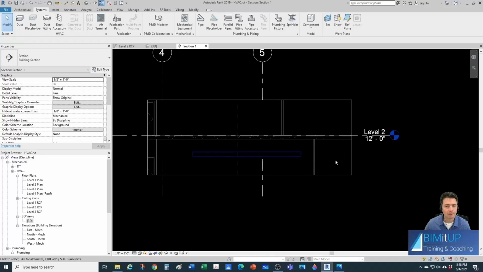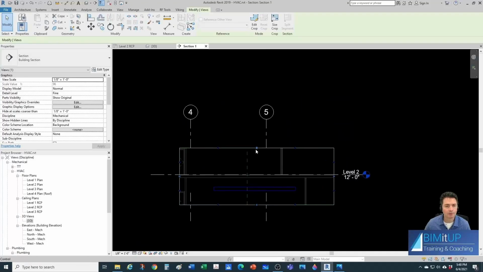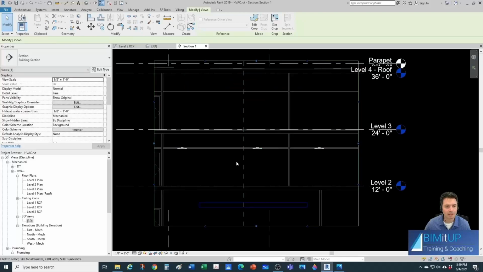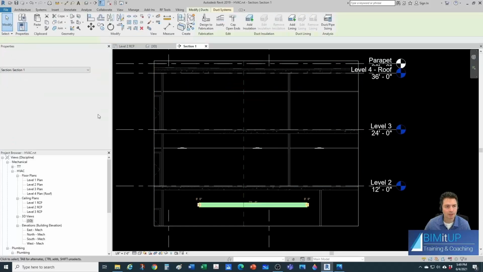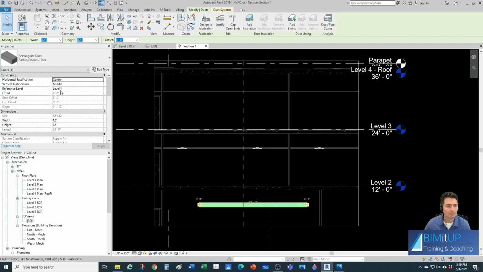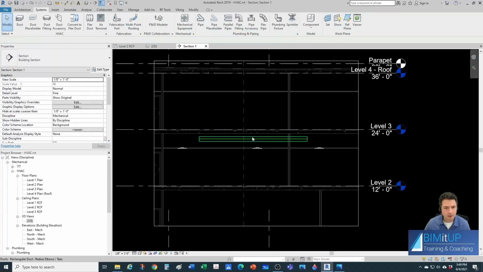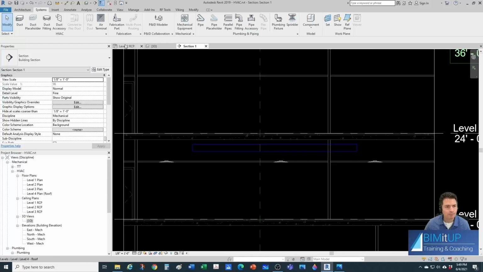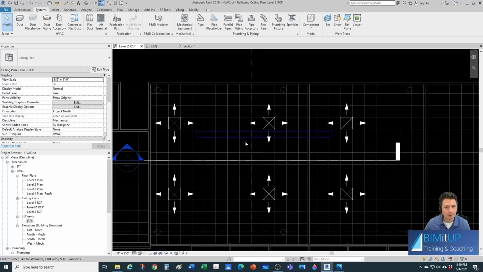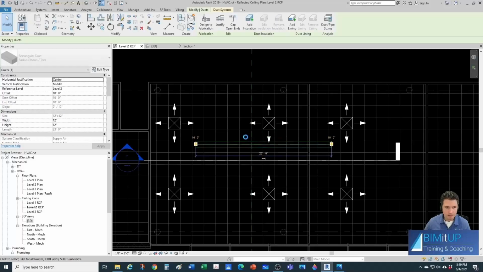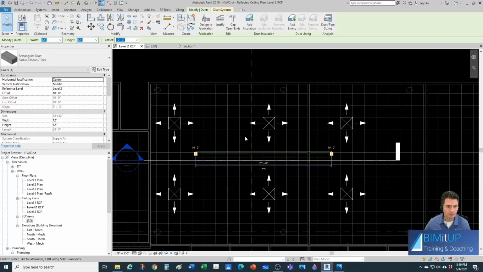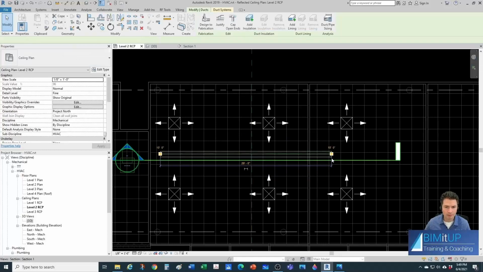But if you see, what happened was that we were on level 2. Remember, we were on the ceiling of level 2, and it turns out that when I drew my duct, I had as reference level 1. So we definitely want to change that, right, to level 2, and we want our offset to be 10 feet, we set. We're a little bit close to the, it seems like we're okay. So now we can see our ductwork. So let's take this guy, center it a little bit, right? Doesn't have to be perfect for now. You can always change it later on.